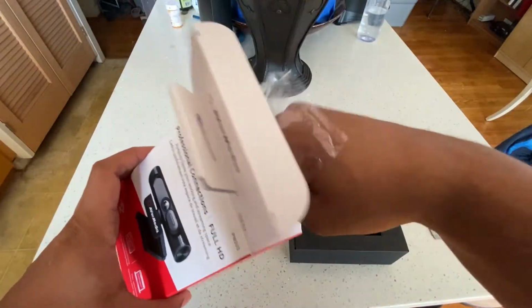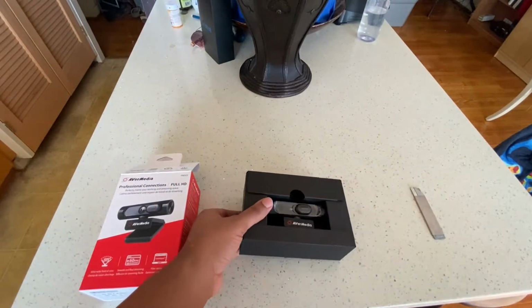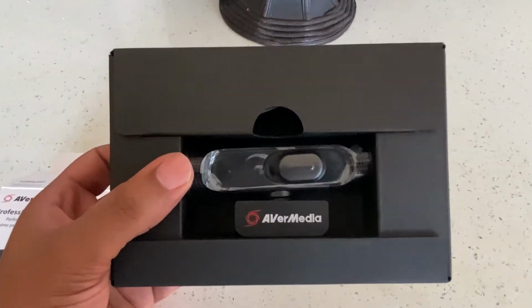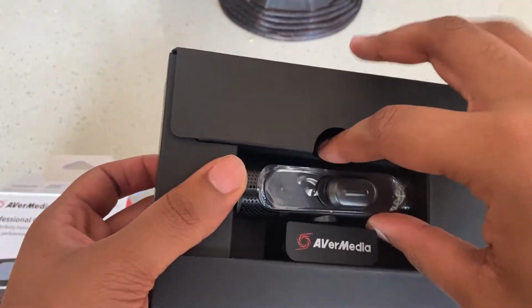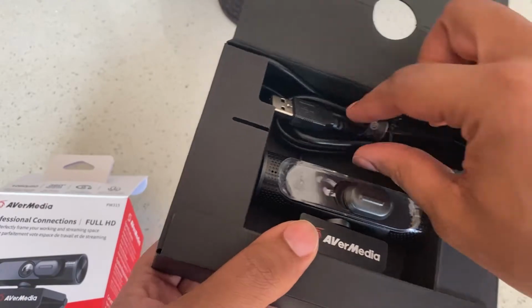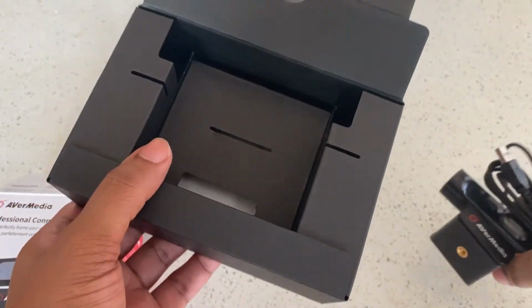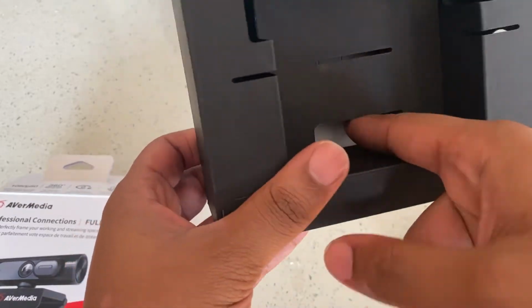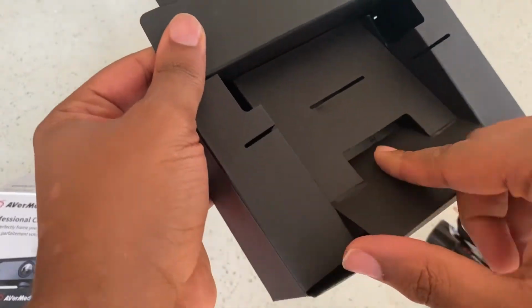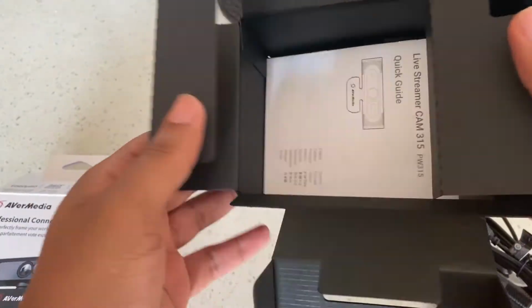Let's go ahead and get this box out of the way. Let's get a little zoom in here. Here we go. All right, so before we dive into the main event, let's see what all we got here. So we got, I think it's just the cable. Is there anything else? Let me check. I don't think it's a manual, right? I think it's a manual. Yes. So there's a magnet here.